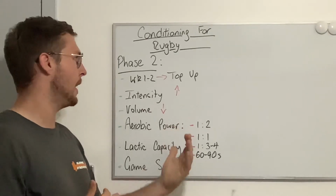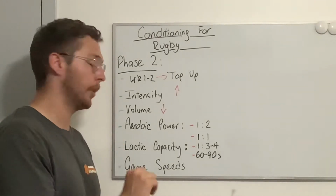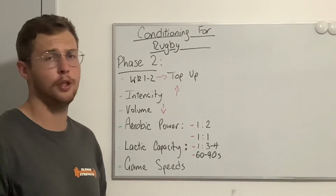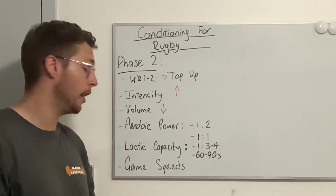Towards the end of our Phase 2, so week 6 onwards, I like to start sprinkling in some lactate capacity, really get the players used to those high intensity loads and the stuff that's really going to start getting them tired in the game.